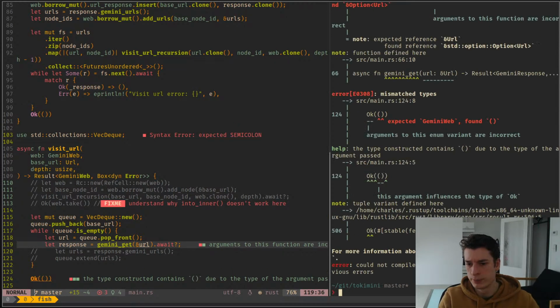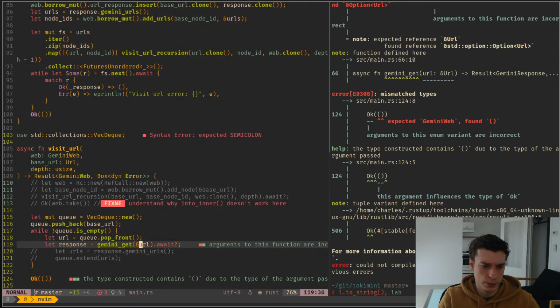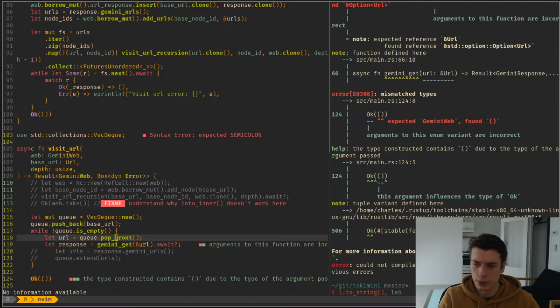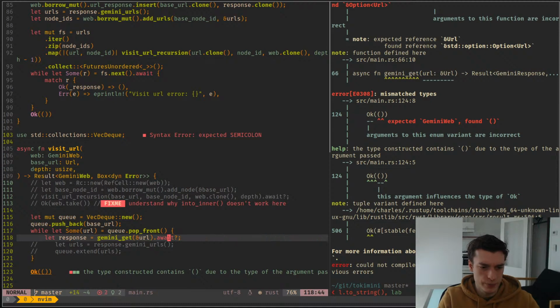Cargo build. Expected URL found option. Oh, pop front is. I guess I could do like while let some URL is equal to q pop front like so.